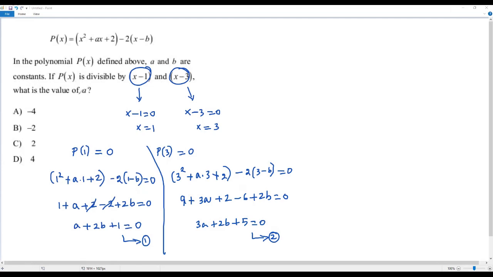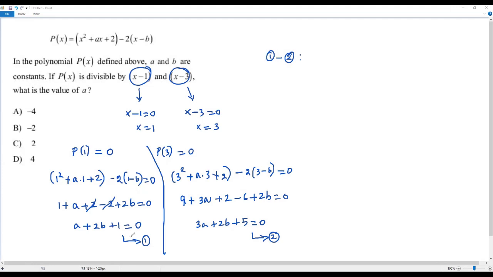Okay, according to the question, we have to get the value of the constant a. So for that, we have to solve the system of two equations we have over here. Particularly, we have to eliminate the constant b so that we'll be able to get the value of the constant a. How do we eliminate the constant b? Here, the coefficient of b in the first equation is positive 2, and the coefficient of b in the second equation is also the same, positive 2. When I subtract these two equations, I'll be able to eliminate the constant b. Okay, now let me subtract the second equation from the first equation.